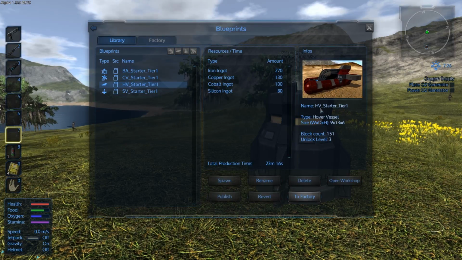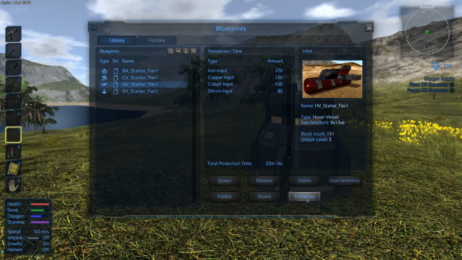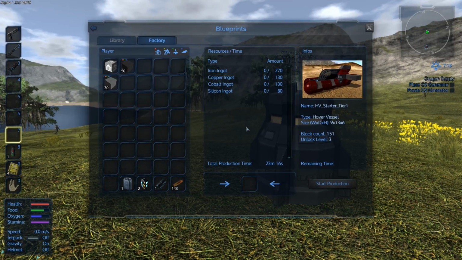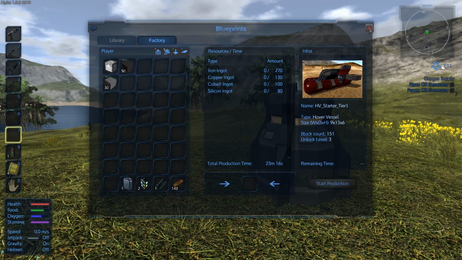We might actually look at using the starter hover vessel. Haven't decided yet. Basically what you do is you select which one you want, press 2 factory down the bottom here, and then you add in the ingredients that you need down here. Then you start production once you've got everything in there. So you still have to gather all the resources to be able to do that. These ones I believe are designed so that you're able to do that with the starter stuff that you get. Once it starts production, it says that it will take 23 minutes 16 seconds to actually build it.